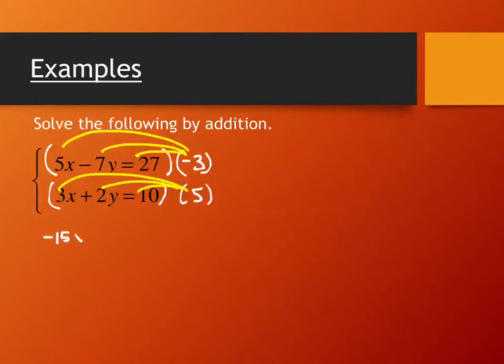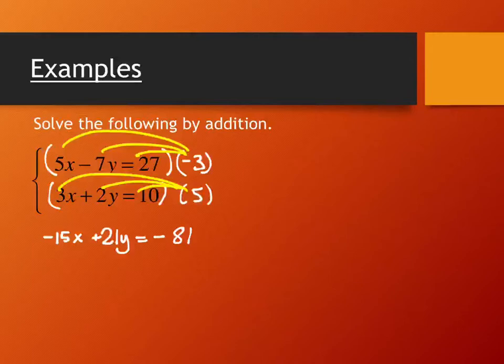So I have negative 15x, I have positive 21y equals negative, what's 27 times 3? What is it? 81, thank you. Negative 81. I want one of them to be positive and one of them to be negative. My goal here in a minute, as I do this, let me show you, is that when I add these together, they cancel out. So it doesn't really have to be that the first one's negative 3. You could have the second one negative 5, but one of them needs to be positive and one of them needs to be negative to give me those different signs when I've multiplied. Sometimes the signs are already opposite when we start, in which case we don't multiply by negatives.